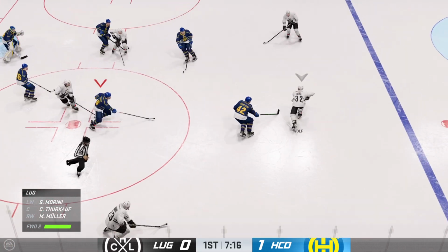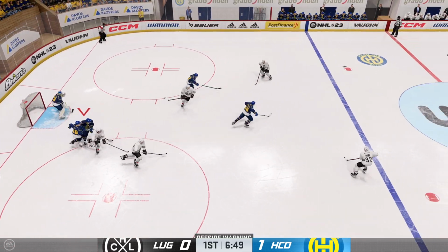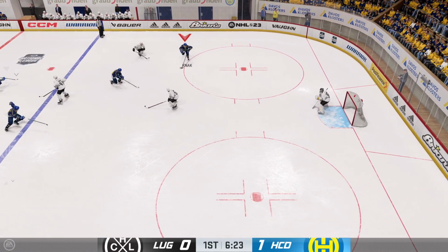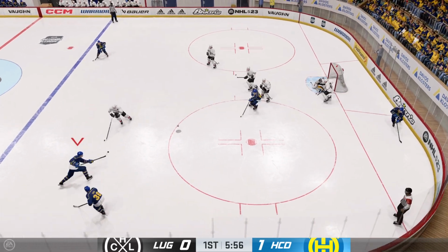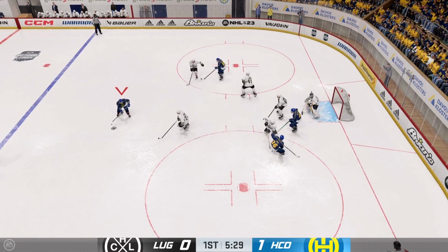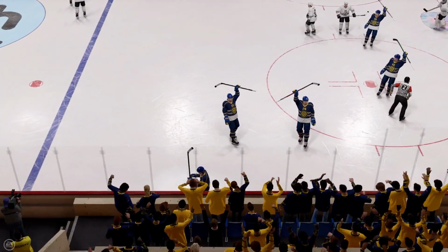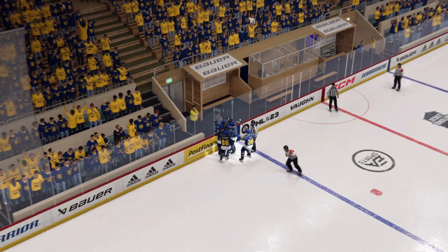Turkoff's got the puck, and they'll go on the attack. And they'll be forced to tag up after that missed pass. Davos will try to make something happen here in the offensive zone. Takes possession. And that goes off a body. Rips it. Whoa. He scores! What a shot! The water bottle pops off the top of the net. That's a scoring stream.